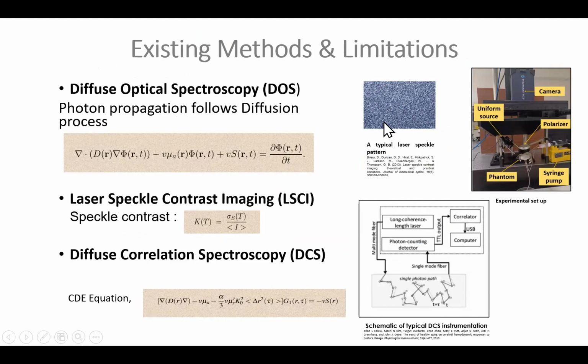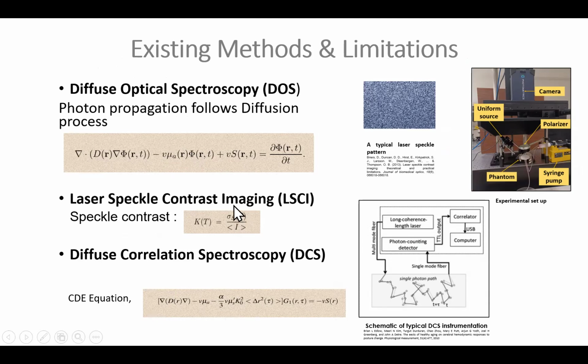Now, there are several existing methods that we are using in our lab. One is DOS, LSCI, and DCS. These have some limitations. For example, LSCI provides relative blood flow images, and it is sensitive to the illumination and motion artifacts and cannot directly measure velocity, whereas DCS provides precise modeling, but it has low SNR in deep tissue and also assumes stationarity. Both methods struggle to capture the non-stationarity of the blood flow dynamics and suffer data loss at a low sampling rate. Now, DOS is generally modeled by the photon diffusion equation.